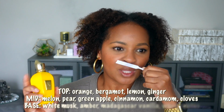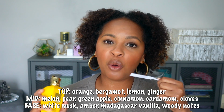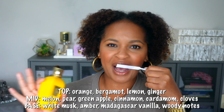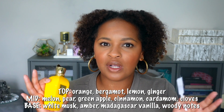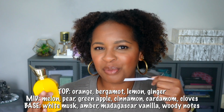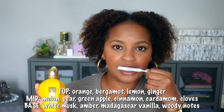So Erba Gold also opens up with this fruit basket type scent, but to me the fruits in here are different. You definitely still get that mixed fruit take, but the fruits in here smell brighter. They smell more tropical. I feel like I can pick out more melons and pineapple and maybe guava or something like that. They're also more sweet, a little bit more syrupy, but not extremely syrupy. This is definitely a sweeter scent than Erba Pura.